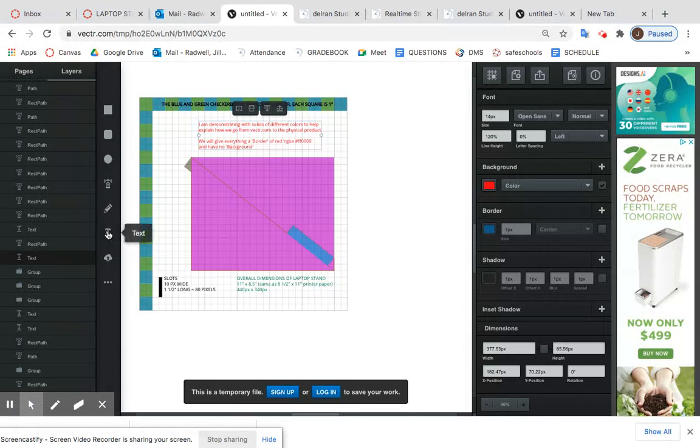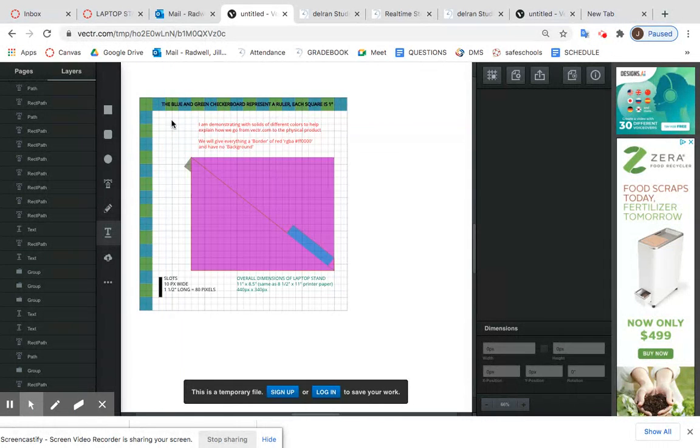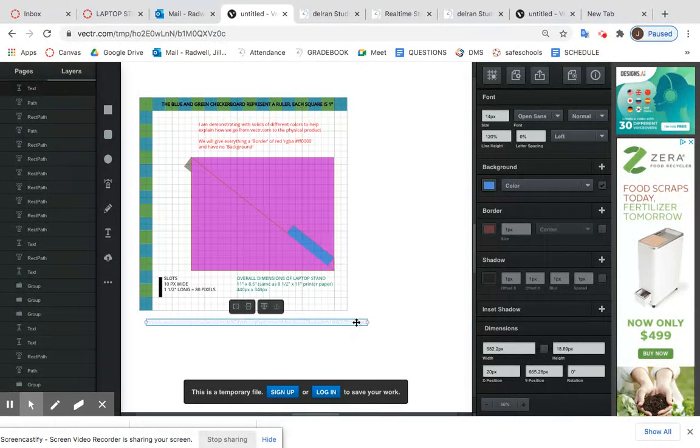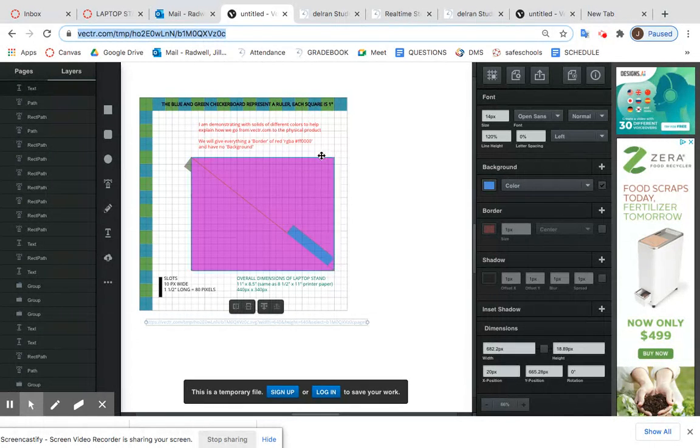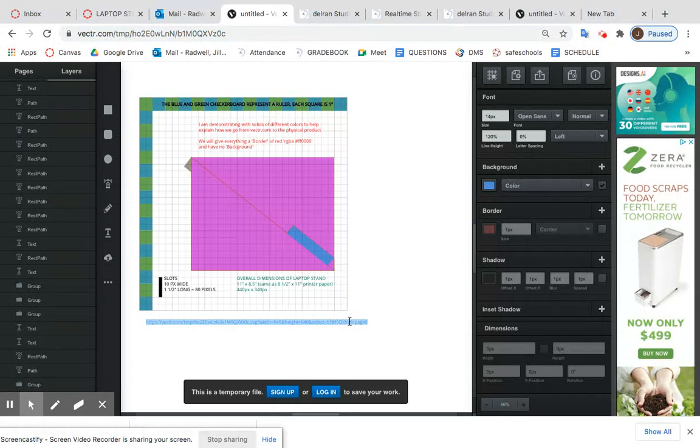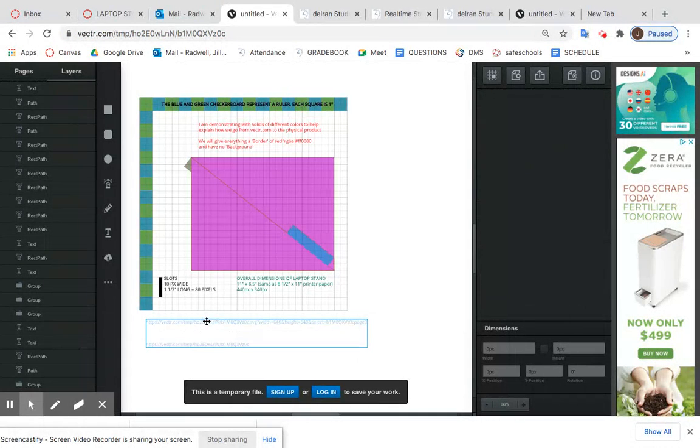So I'm going to grab the text tool. Sorry, I'm just coming up with this one on the fly. I'm going to paste it, but then I'm going to move this off to the side. And then that's the first one that we normally copy. Now I'm going to copy this one here because it's a little different. And I'm going to paste. And now I'm going to bring these two back in.